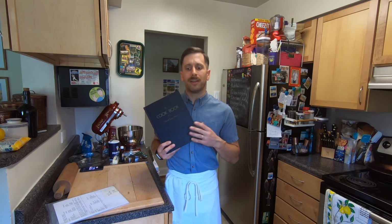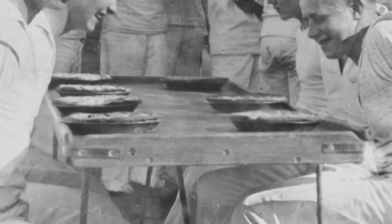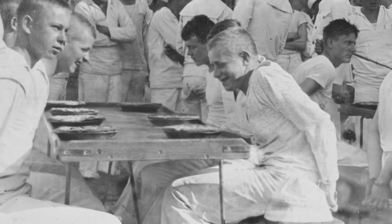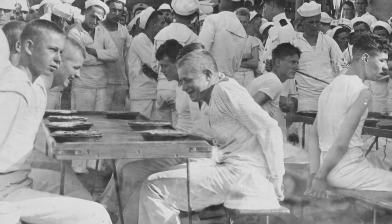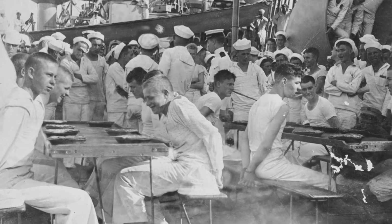And it was also a good way to remind sailors of home and what they were fighting for. Now, if the sailor was, say, from Oklahoma, what reminded them of home was pecan pie. So we're going to take a look at Oklahoma's pie and see how the Navy does it.